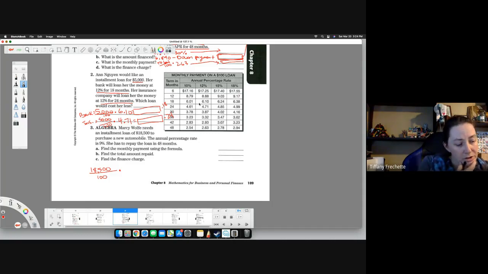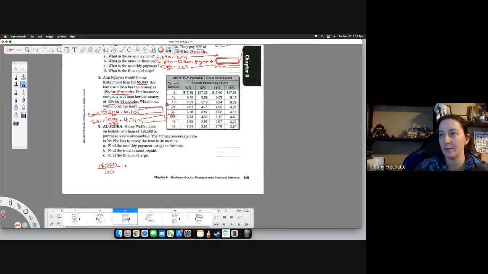And they want you to use the formula. I didn't notice this was 9% when I had looked at it earlier. And there is no 9% up here in the table, which is interesting. So 9%, and I'm going to play with it for a minute and see, can I go to 18% and then 48 months, I wonder if I can just divide by 2. I don't know if that'll work.